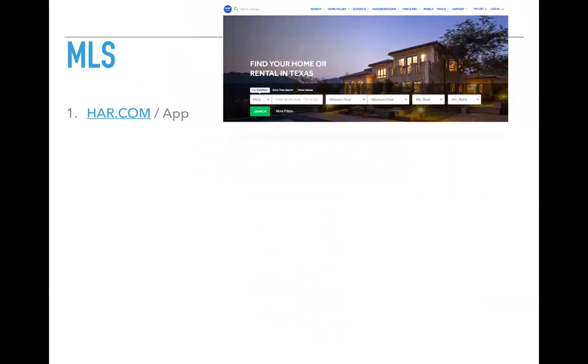This is available on mobile as well as a desktop website. The nice thing about MLS and HAR is it's free. You don't need a real estate agent license to access the front side of it and to make offers. So Christine, you'll be able to do this without even logging into the back side of MLS.